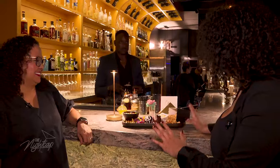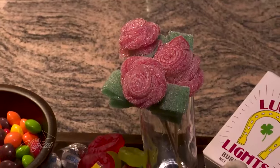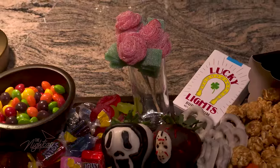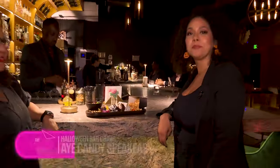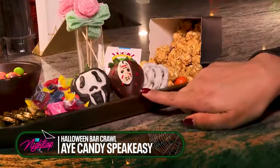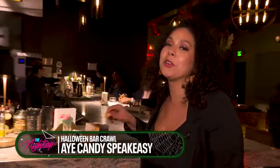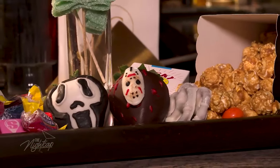This is a typical display but with the little Halloween vibes — it's like a little charcuterie board. It's our candy charcuterie that we offer here year-round, just Halloween themed for this month. You know me and my popcorn — it's a weakness. But obviously you have some cocktails as well.